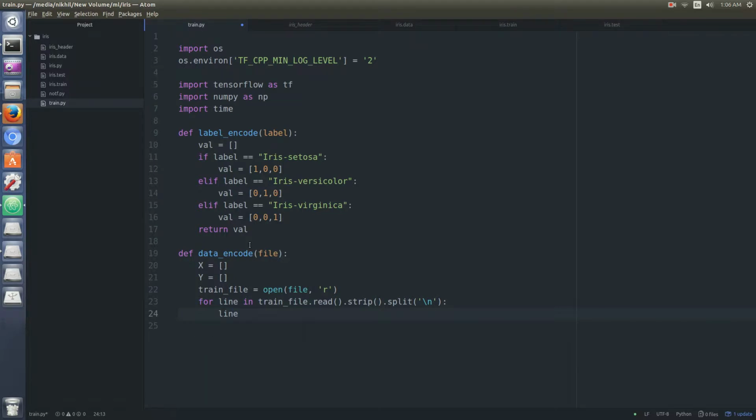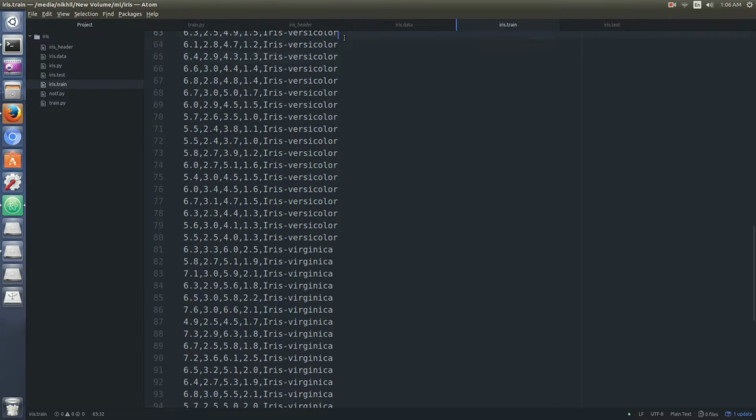Now we are going to split it again using the comma. This line provides us with each individual line, and then we split them by comma. So we have an array containing these whole values.